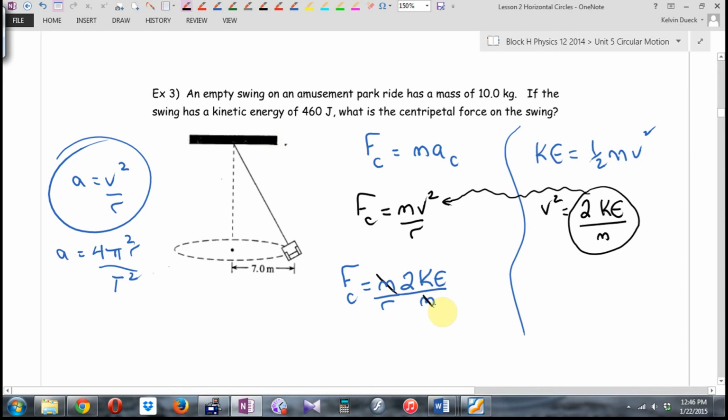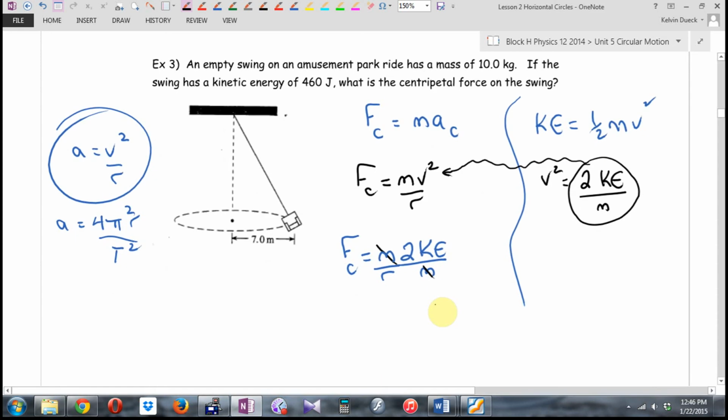Have any of you been on the wave swing like this at Playland? Next time you're on it, look at the empty chairs. They don't swing higher than you. They don't swing lower than you. They swing at the same angle as you. Why? Mass cancels. Now, that's not going to be quite right. When you're in the chair, you have a little bit more air resistance than an empty chair, so you might be a few degrees lower than the chair, but it's pretty much bang on. You certainly won't see the chairs way up here while you're hanging down here.